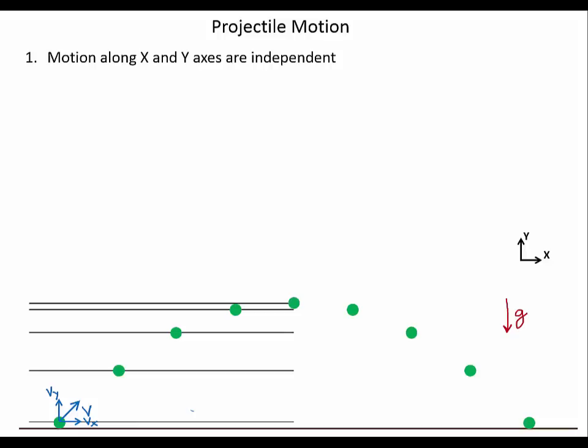And that makes sense because I've got velocity pointing up, I've got the acceleration pointing down, and whenever we have acceleration that points opposite the velocity you remember that the object slows down.